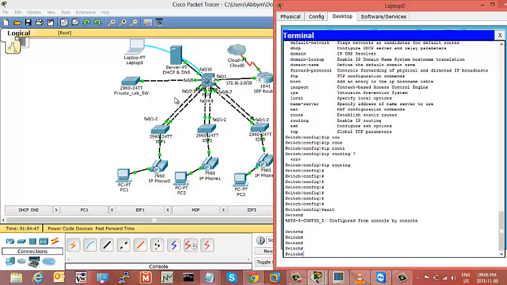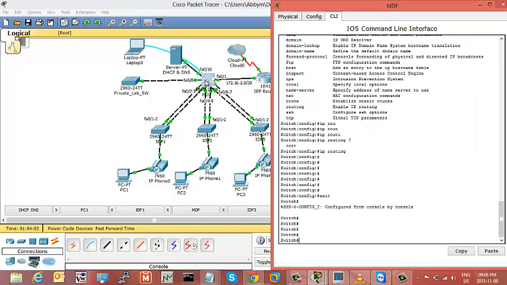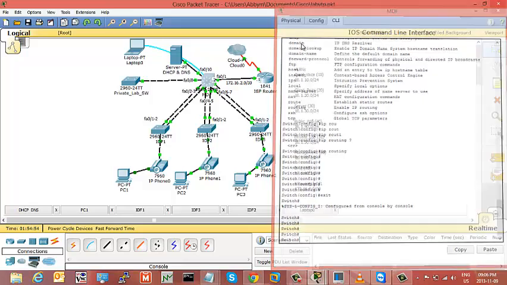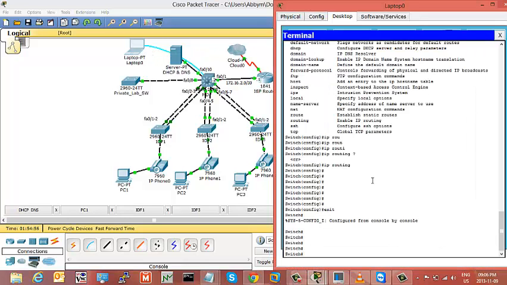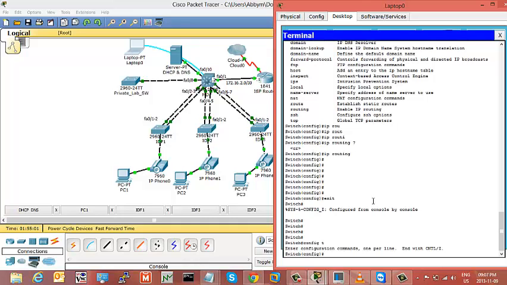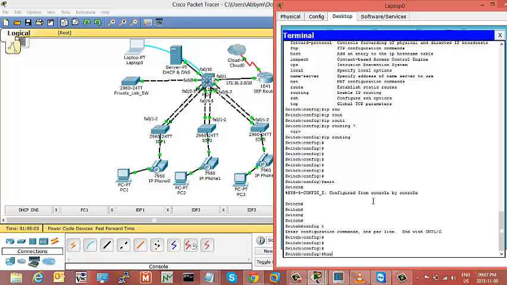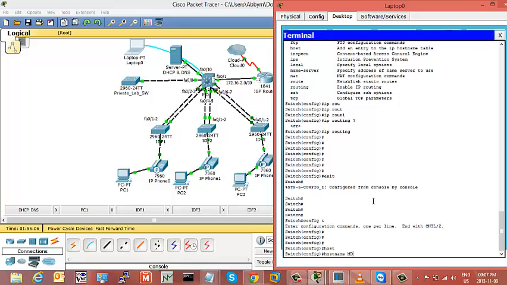Let me check something. We are on the switch. Yes, we are on the switch. So we are connected using a terminal. Let's configure the host name, since it was configured before. Let's say hostname MDF.